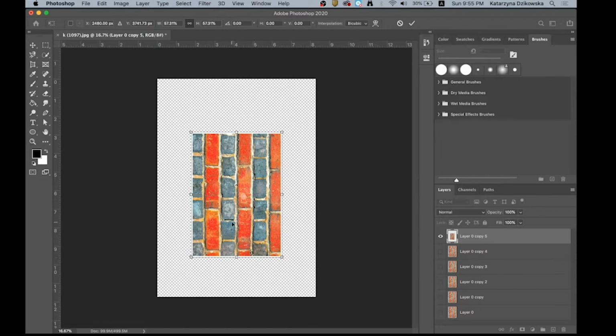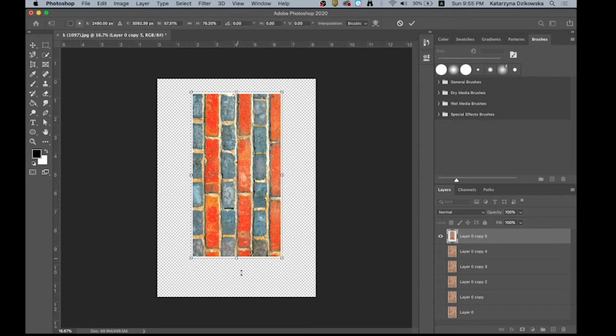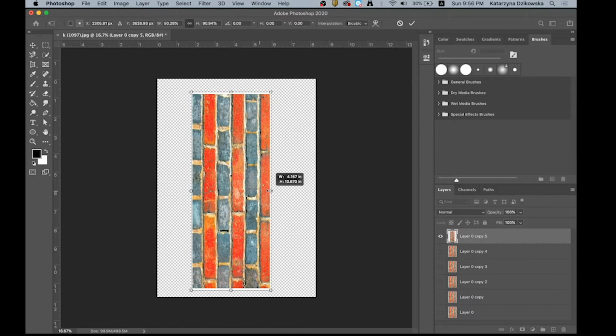If I would like to play with those proportions and, for example, elongate the image, I would need to press and hold Shift while I'm trying to manipulate it. That will allow me to change the proportions of that element. When I'm happy with it, I need to press Enter to accept those changes.